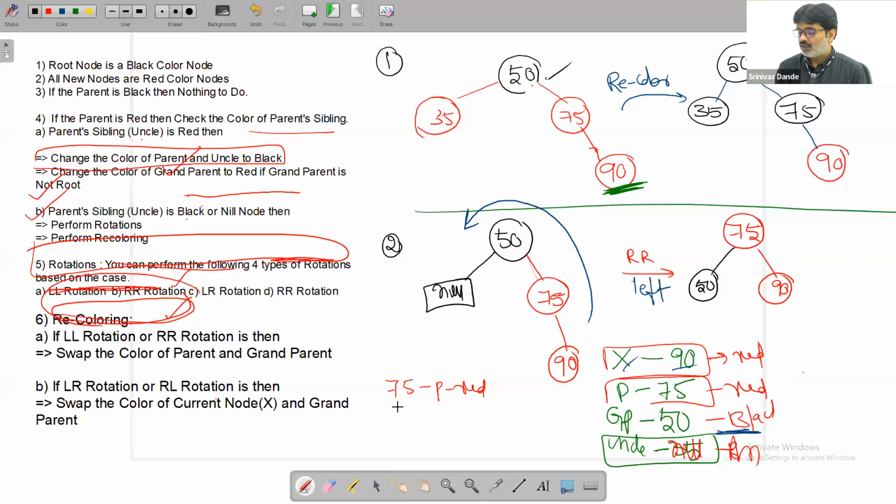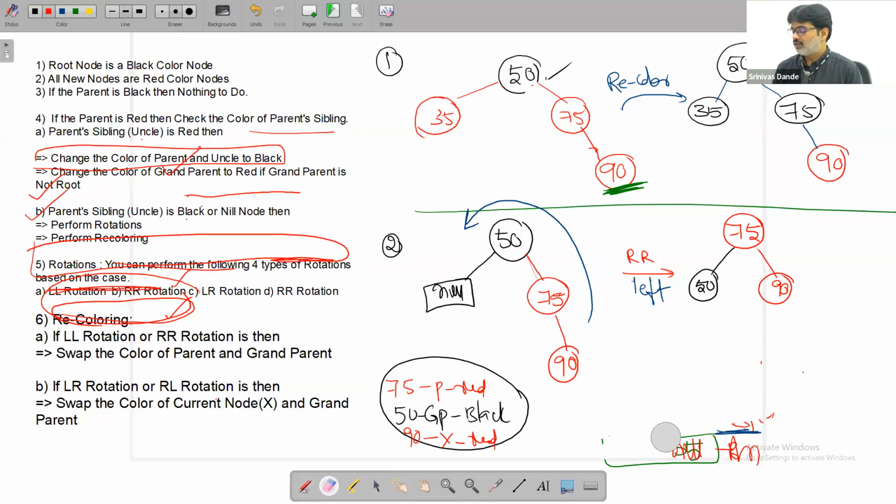Next, 50 is the grandparent, which is in black color. Before rotation, these are what you have, okay? And X is 90, the current node, which is in red color. These 3 values you have to maintain before you do the rotation.